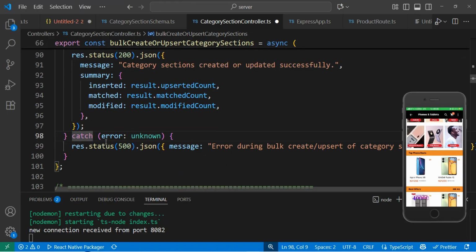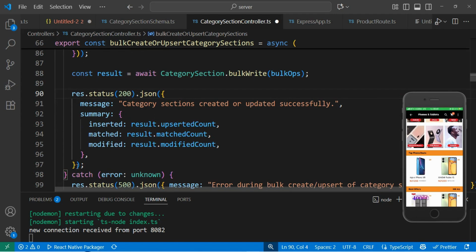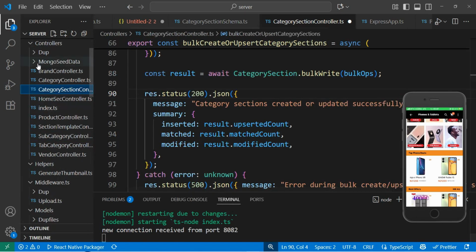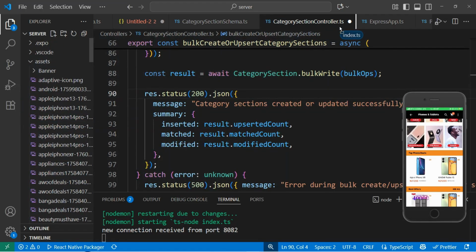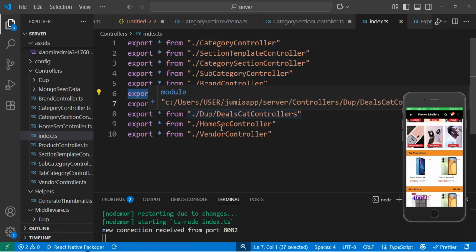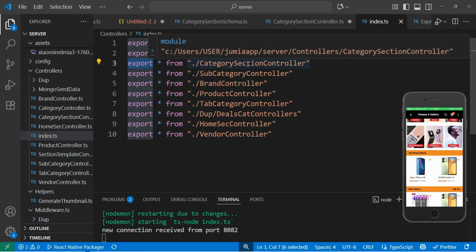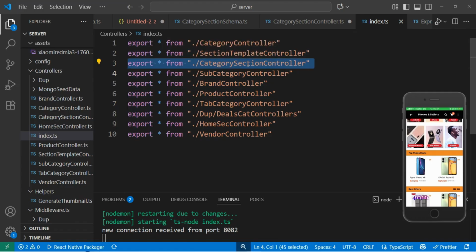After that, if it doesn't work, we'll catch the error, and then it will display the error message. So I think we're good to go here. After that, do not forget we are using our index, so that you don't mix everything up. You come to the index in the category for the controller, and you make sure you are exporting everything from category section. Where is it? So we have our category section here. It's very important, do not forget this. We export all from category section controller, and do not forget that is from our index. The index is right inside our controllers.